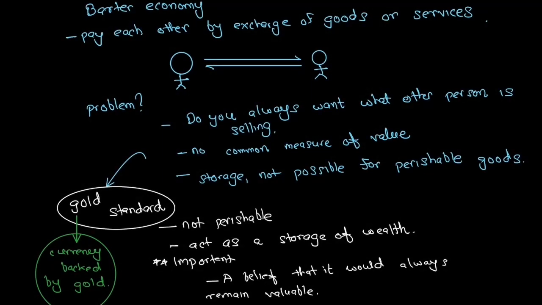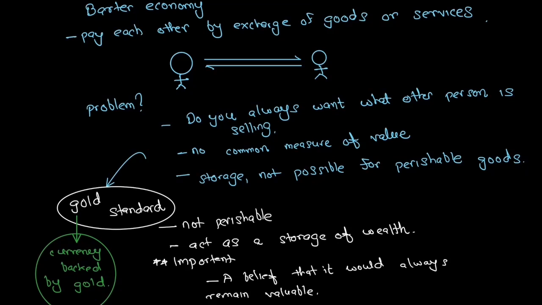So what happened in a barter economy was that people used to pay each other in the form of goods or services. Now how exactly did that happen? Let us say there is one person who is a farmer and another person who is a cloth seller. The farmer, let us say, is sowing wheat, so he would have wheat. So he would give wheat to the other guy who sells clothes, and in exchange for the wheat, the cloth seller will give him some cloth. So that was the barter system that was prevalent in the ancient economy.